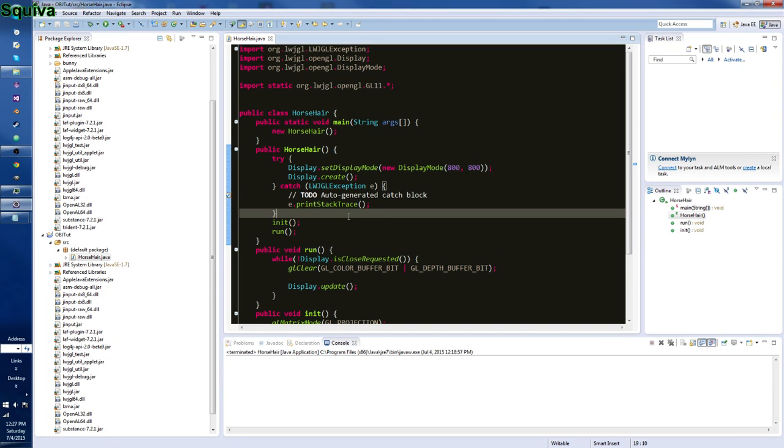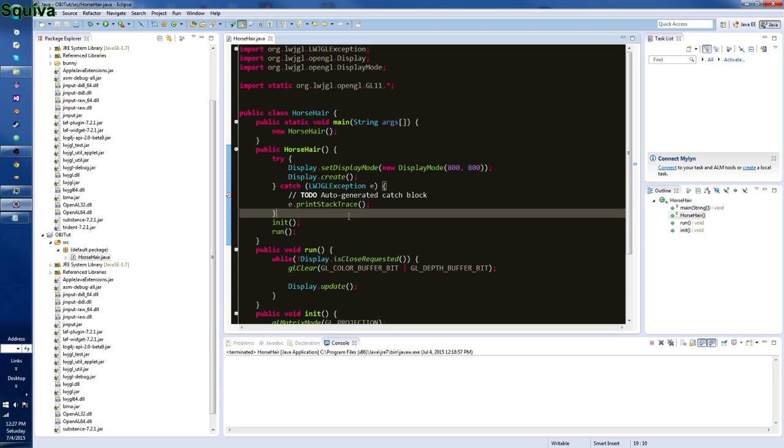In this tutorial I'll be going over how to parse an OBJ in the Lightweight Java Game Library, or LWJGL, which uses OpenGL. The code initially isn't much different, it's just the OpenGL implementation is different if you use JOGL. I'm using LWJGL for this tutorial. Let's get right into it.